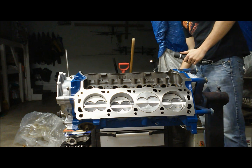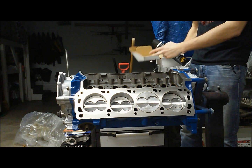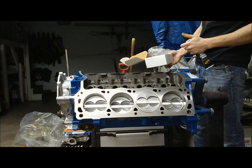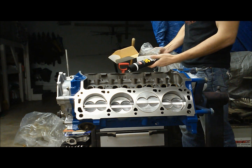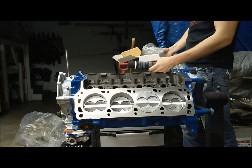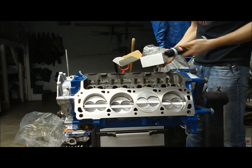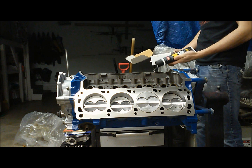First things first, we have our Ford Performance hydraulic lifters. These are a higher RPM model that aren't supposed to bleed down at higher RPM, so we'll see if they're any better. They were only about thirty dollars extra than the OEM replacement, but they should be good quality lifters. We're going to use this engine assembly lube - it's a moly graphite compound that really helps when we light the engine off for the first time so we're not scoring everything before oil reaches the components.